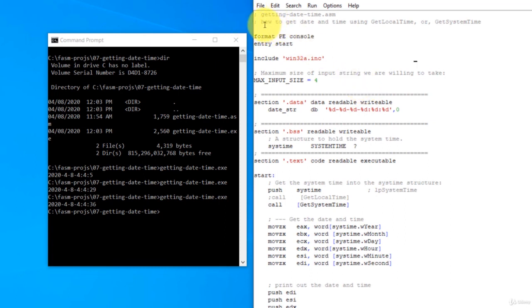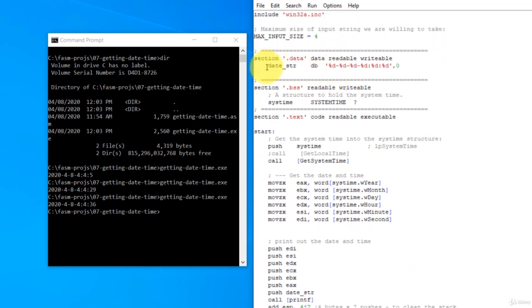So this program is where you can learn how to get date and time using two Windows API functions, GetLocalTime or GetSystemTime, which work the same and produce the same output. Over here we create a string called date string, which has these format specifiers.